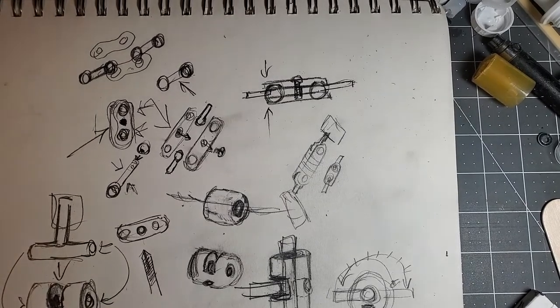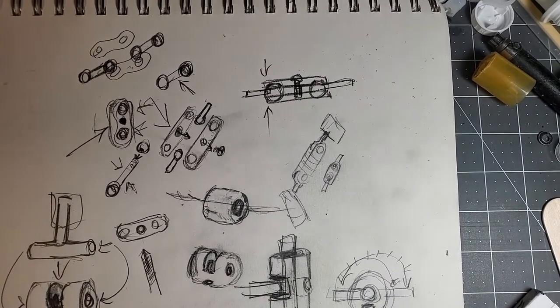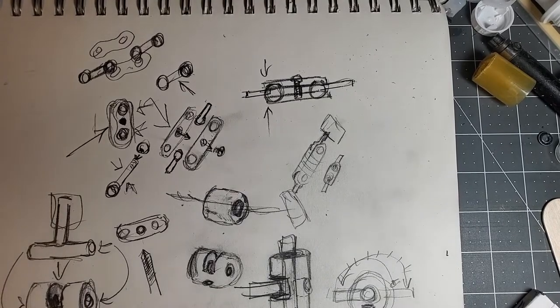That could work. You could probably just, well, I don't know. No, you'll figure something out. I'm sure somebody will figure something out. Teach their own. So yeah, those are my little bonding ideas.